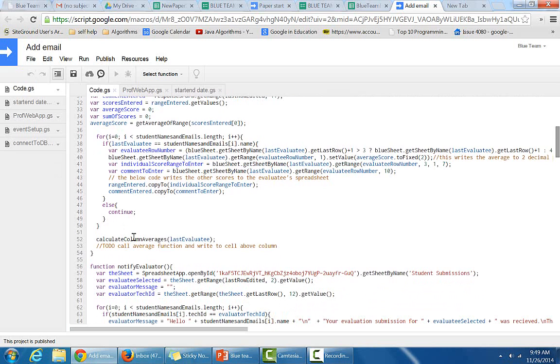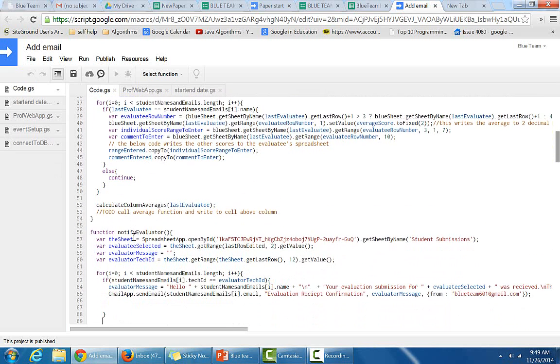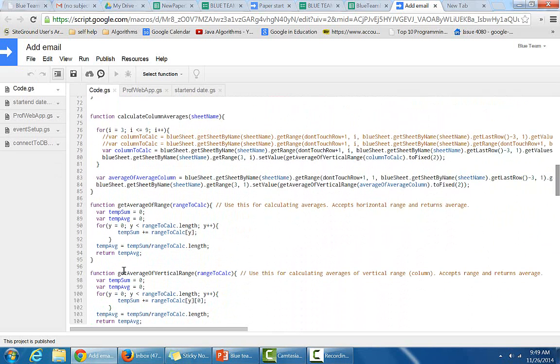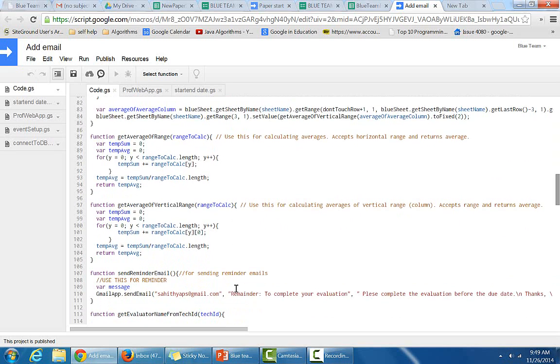The function get average for the range is used for calculating the average of an evaluation. The function getAverage of vertical range is used for calculating the average of all the averages, or overall average.